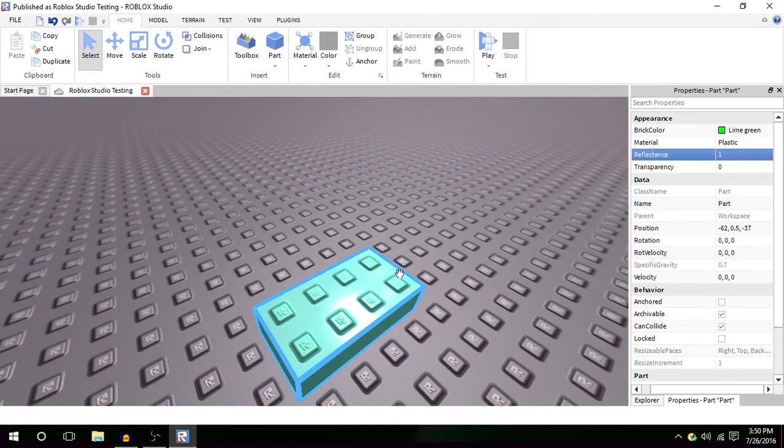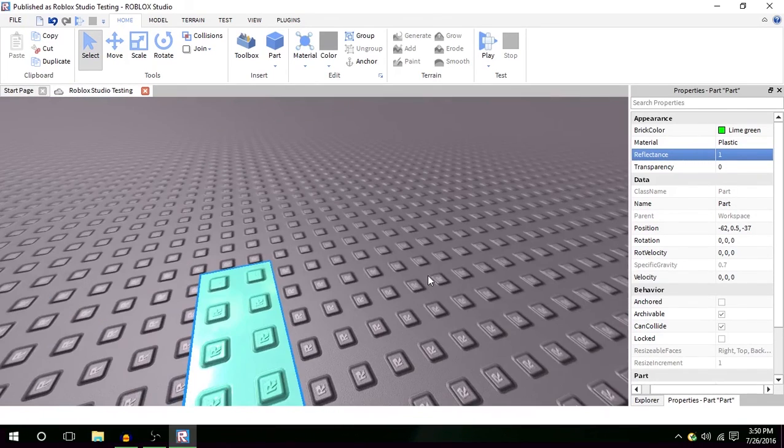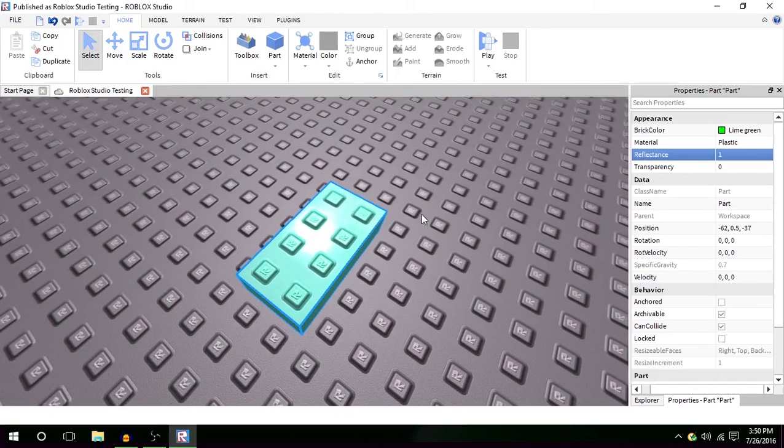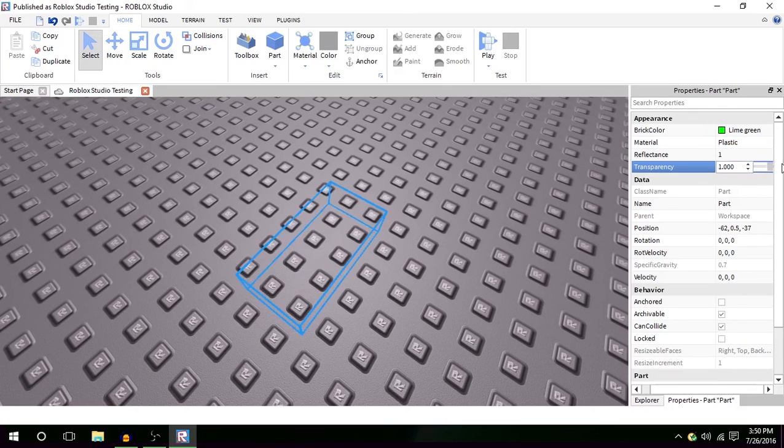Now, this works for a couple things. Windows, like if you want to make a window, you can make it reflective so that way it looks more realistic. Or you can use it for metal and stuff like that. I will note, and I don't know if this has changed, but as far as I know, it does reflect the clouds and sun even if indoors. They may have changed that. They may not have. I don't remember, because I haven't fooled around with it in a while.